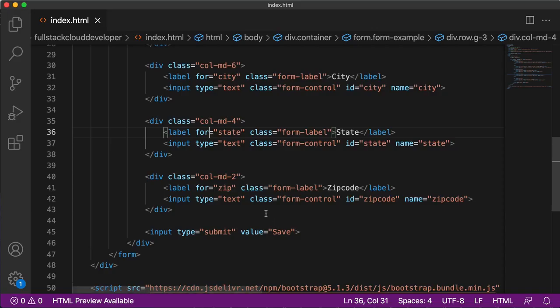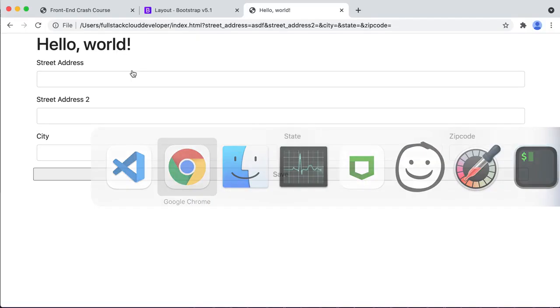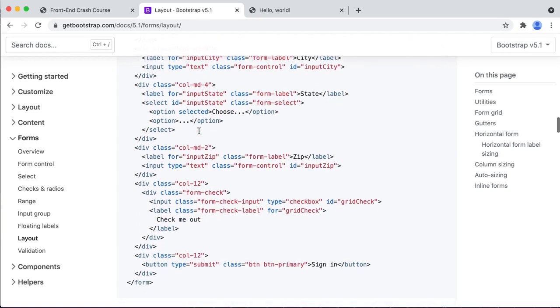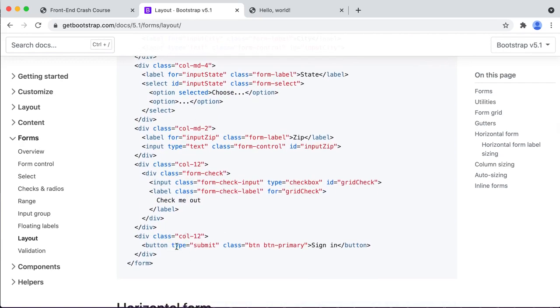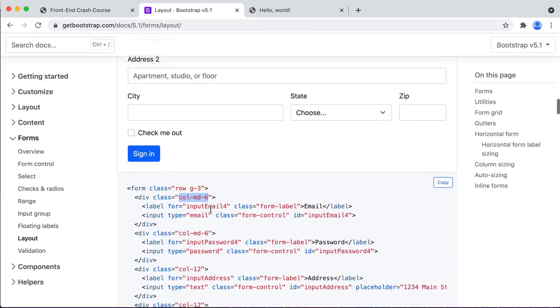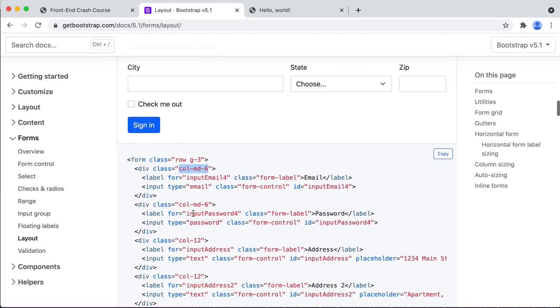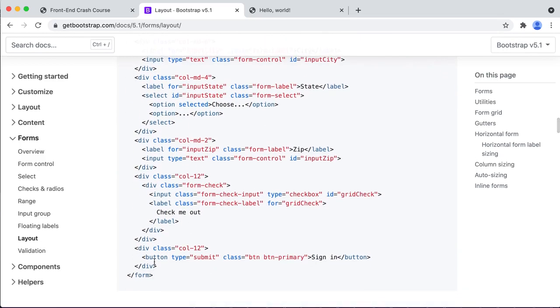Let's fix the save button. Now, do they have a save button in their example? They probably don't. Oh, they do. And they're using a button type submit, so maybe we should do that. But notice that they're doing that. Does their button go across the page? No, their button goes like that. So let's change ours to button, and then let's go ahead and do that.